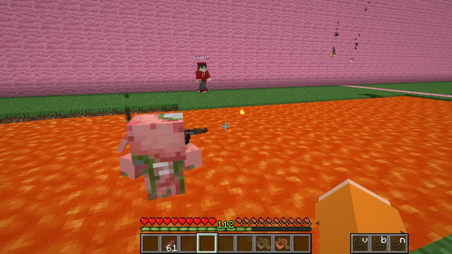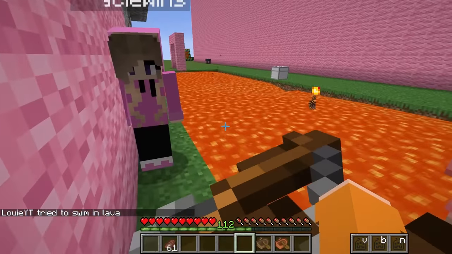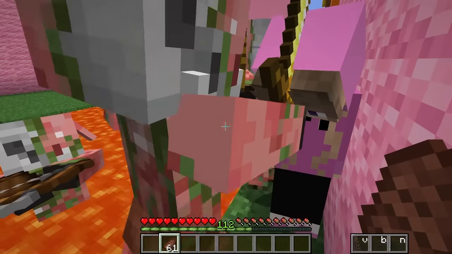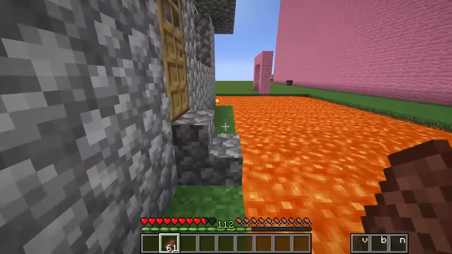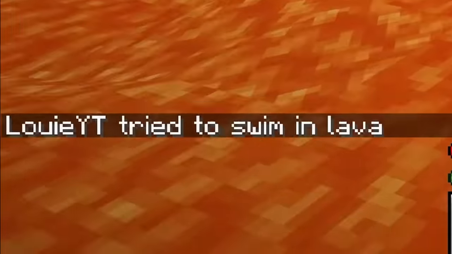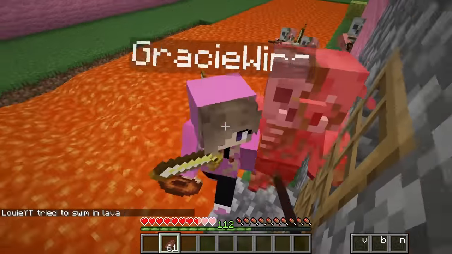Okay, Jamesy, I'm coming. Come on, Louie. Oh, Louie died. Did you see that, Gracie? That was so funny. Oh, my God. These pigmen need to get away from me. They're really annoying. Uh-oh. Whoa, I attacked them. Louie, help me. I'm coming, James. Oh, my God. He's no help. He just jumped in the lava again. My judge is useless. Louie's horrible.